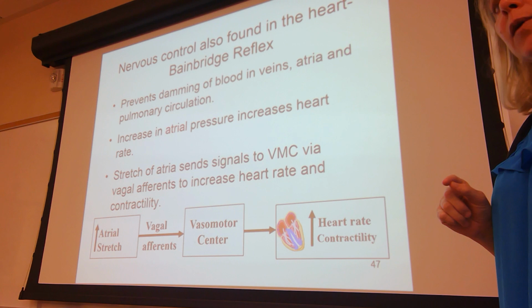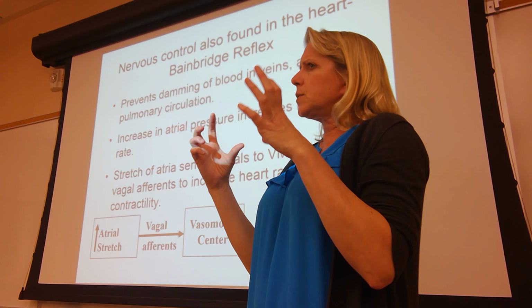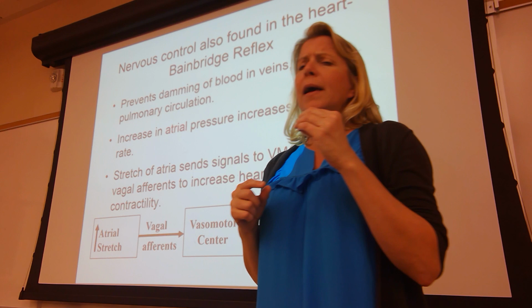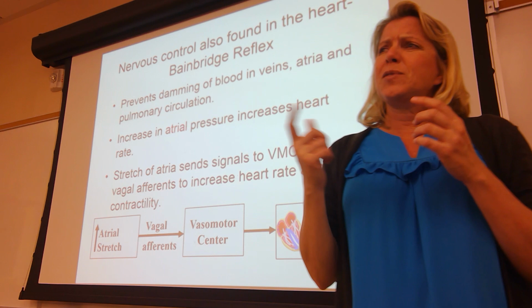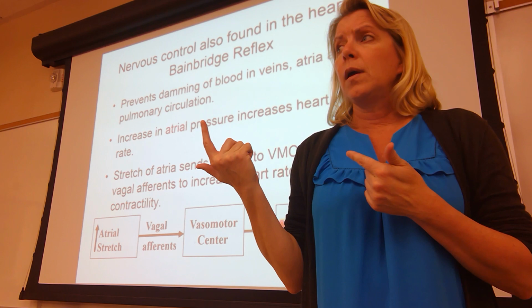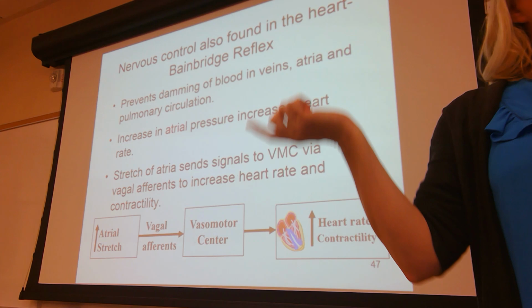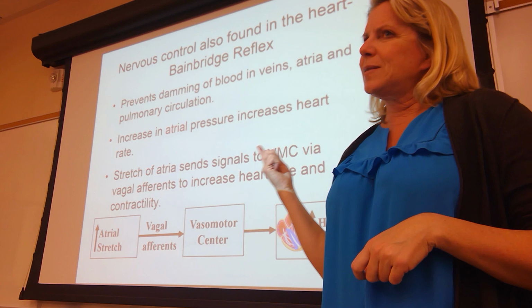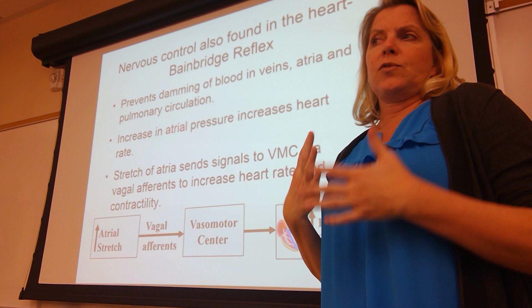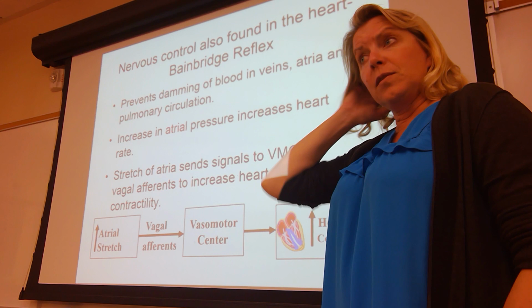Now, if you're really studying well for next week's exam, you might start to put together in a list all the reflex arcs that I'm going through. And you might start to realize that some of these reflex arcs seem to be antagonistic to each other. For example, in the baroreceptor reflex arc that I just described, if they detect more stretch, heart rate and force of contraction would go down. And in this one, if more venous return occurs and the atrial stretch receptors detect more stretch, then heart rate and force of contraction go up. So which one is it? Which one wins?